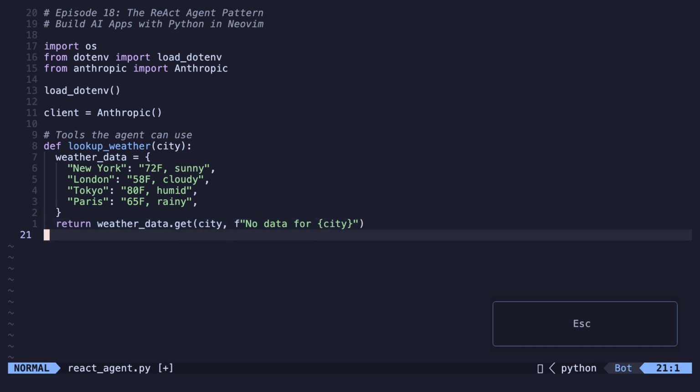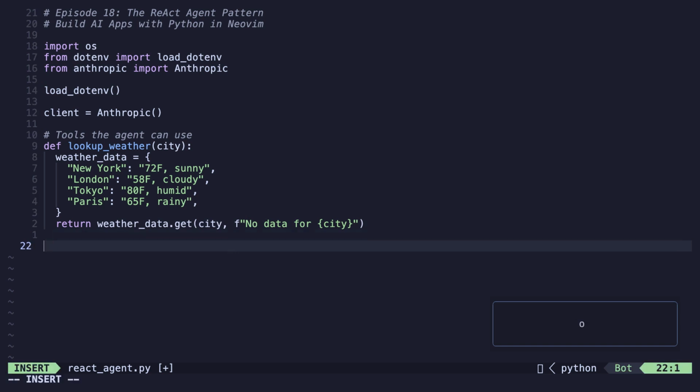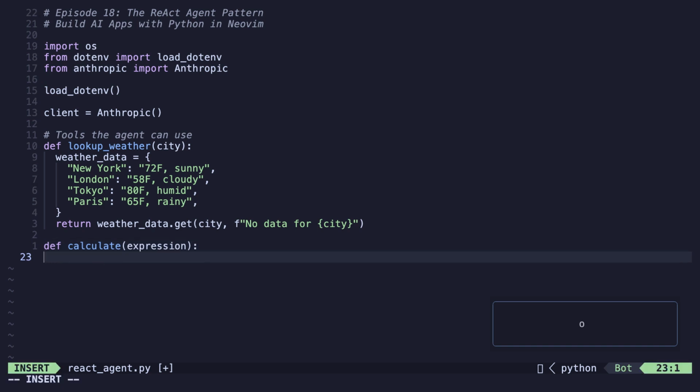Calculate function. Evaluates math expressions. Try eval. Catch errors gracefully.